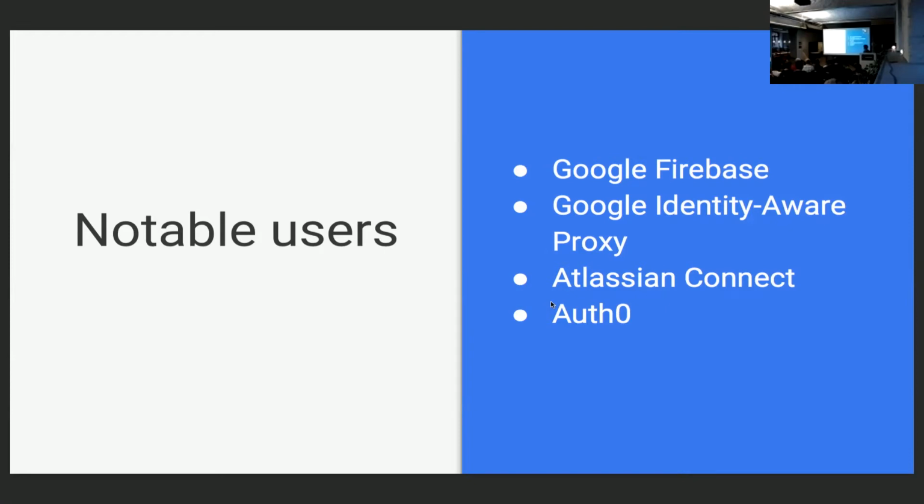There is the Google Identity Aware Proxy, which is part of their cloud platform. So it also uses JWT. It's like a proxy that checks if the user is authenticated with his Google account. If not, it goes to the normal Google login. And if it is, it forwards to your app with a signed token for your app. And then in your app, you use the verify, and then you have the username, the email, and such things so that you can build only the logic.